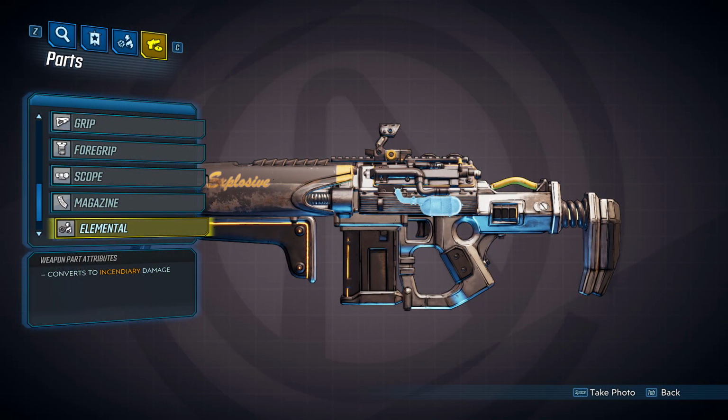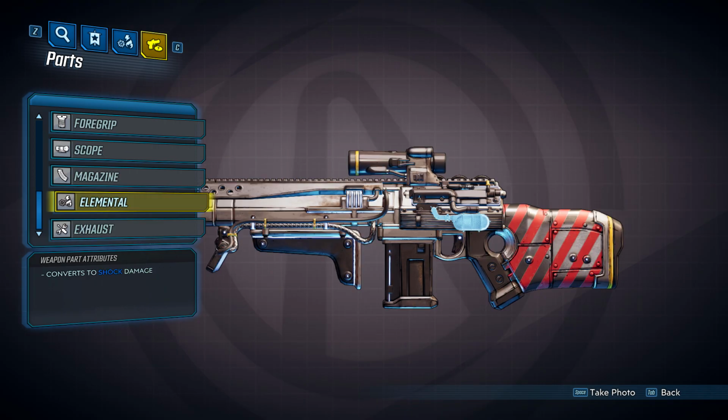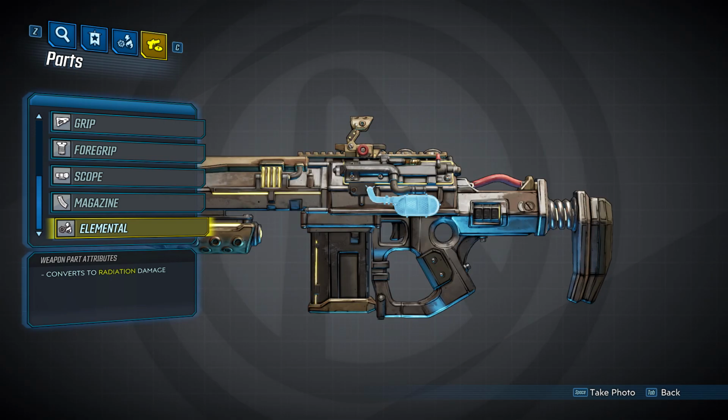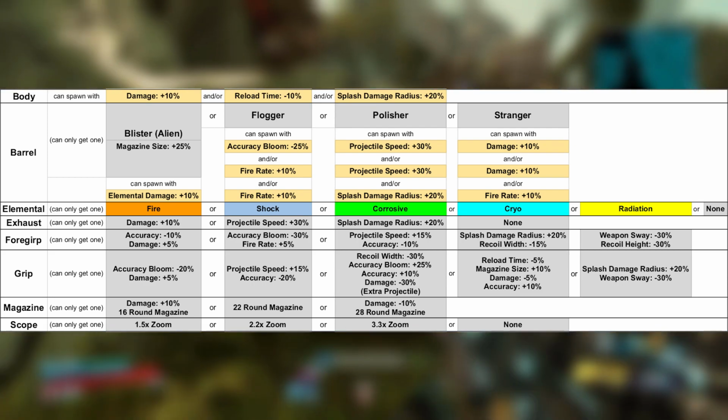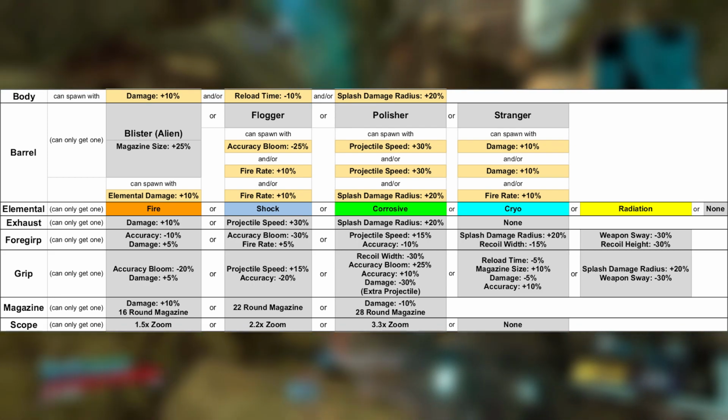Then we come to the elements. Torgue ARs can spawn in all 5 elements. Shocker, right? These elements are fire, shock, corrosive, cryo, and radiation. Most of the time though, you probably won't see an element. To help with the vast amount of parts on Torgue ARs, here's a little table showing everything that we've covered.